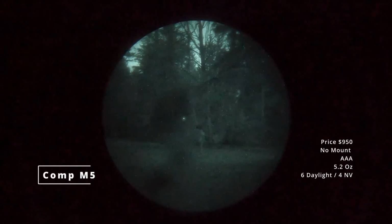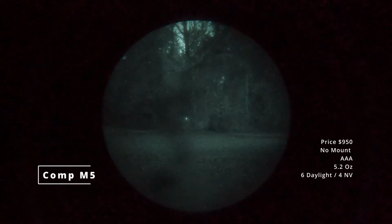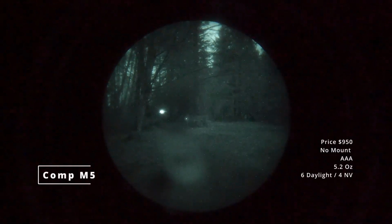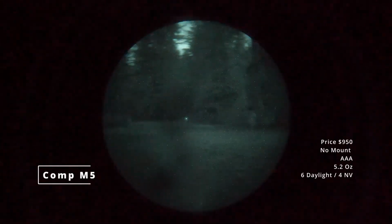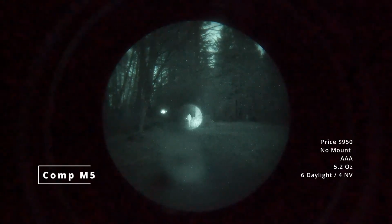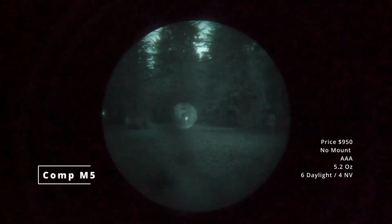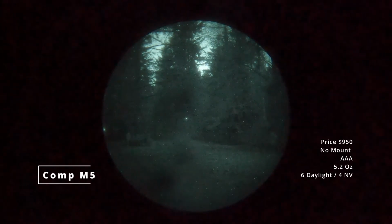When it comes to the Aimpoint Comp M5, it really is the same as a T2, and it comes down to what you're looking for. The Comp M5 is slightly larger with a larger objective lens, which offers a little bit better visibility and slightly longer battery life, but the T2 is so close in comparison that it really just comes down to what you're looking for. Both optics are titans of the industry, they're both battle proven, and they both do exceptionally well under night vision and in daytime. The clarity between the two is about the same under night vision and during the daytime. So again, you are going to be happy with either choice, and it comes down to your personal preference and the styling of your rifle.